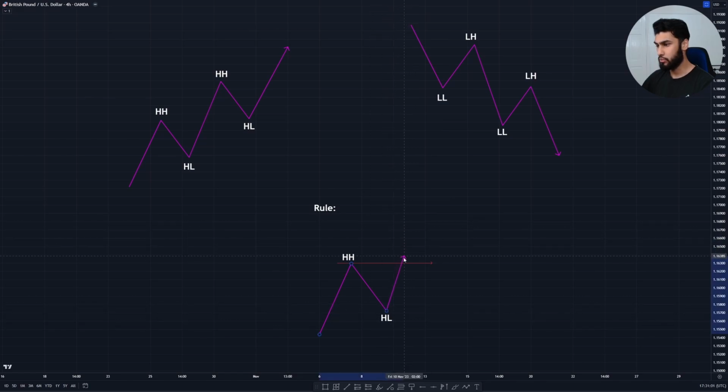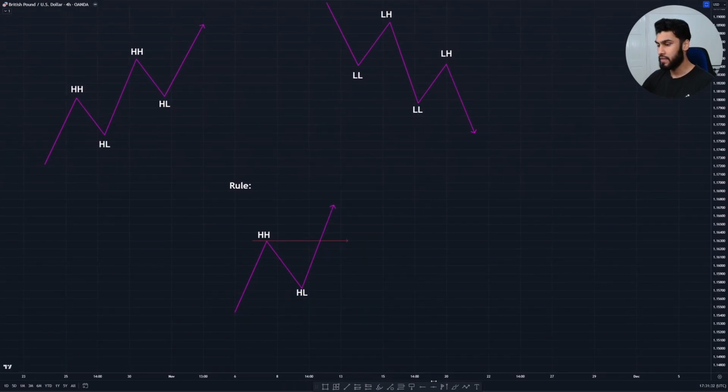If price does not break above the higher high point, this is no longer a higher low point. This is just a potential higher low, but once this is broken, this is where you now call this an established higher low point. What does that mean? That means once this becomes an established higher low point, price will need to break this higher low point like such for us to get a change of trend. So this is a very important rule which no one really talks about, but is extremely important to know.